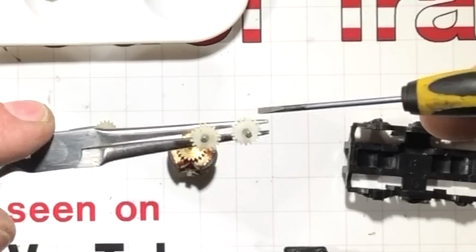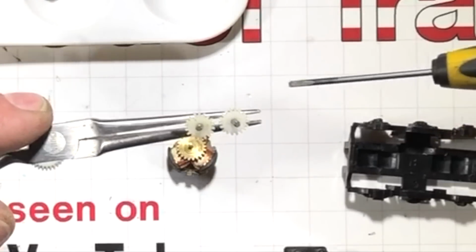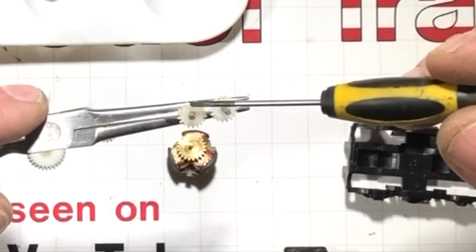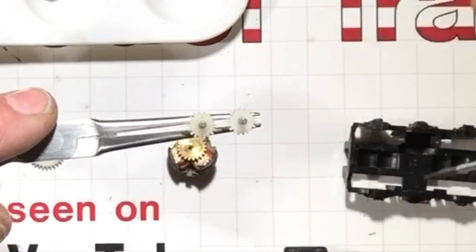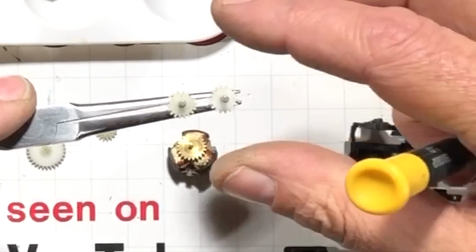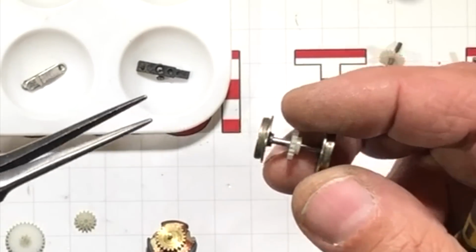One of the downsides I found is that both these idler gears are suffering from the good old cracked Bachmann gear dilemma. Split right down through there, split down right over here. Rotten buggers. They made a plastic that was a little brittle, and as it shrinks, it cracks. Yep. The axle gears, they're fine.